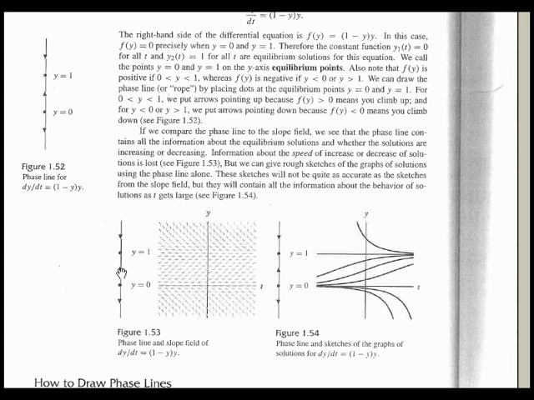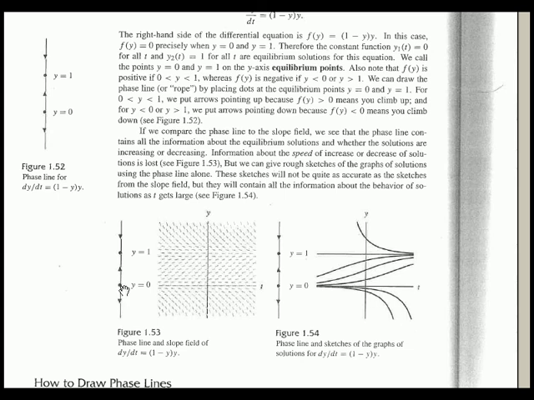If you start anywhere between here and here, you're going up, and you're going to get closer and closer to this equilibrium point. You can't ever pass it, because if you ever got to the equilibrium point, you'd be stuck there. So you can't cross the equilibrium point, but you're going to get closer and closer to it. So if you start at any point here, you're going to converge to that. If you start above it, you're going down, and you can't go past the equilibrium point, so you go down to the equilibrium point asymptotically. If you start below this, you're going to go down, and you can go on down forever.